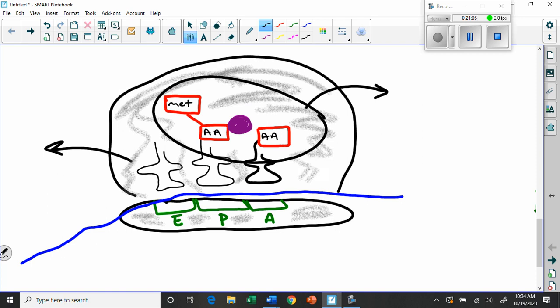So now you'd have the middle transfer RNA sliding over to the exit site, right? And this one would be sliding over, and we would end up with the first one completely gone. The second one is sort of on its way out. It's lost its amino acid, and then the other one is moving over into the middle section, and it would now have the two amino acids. See the MET, the methionine, and the other amino acid? They're going to be linked, and so we'll get three little boxes here.